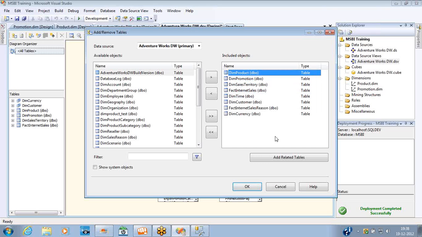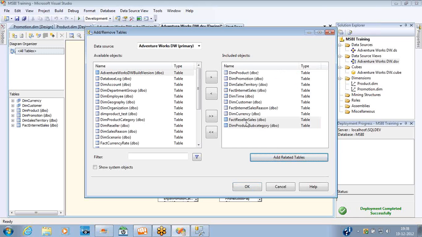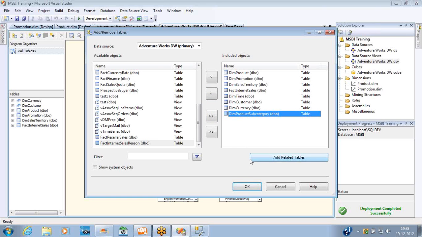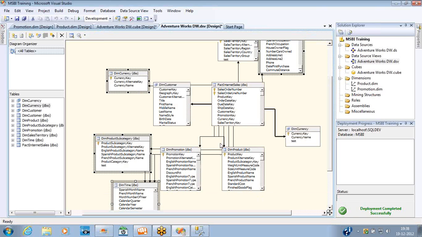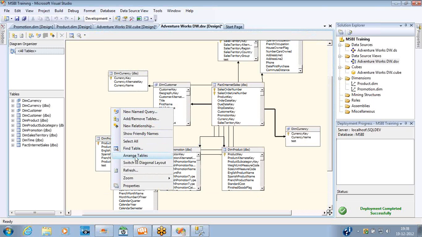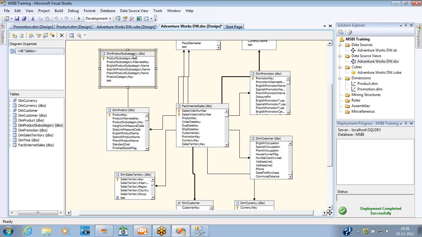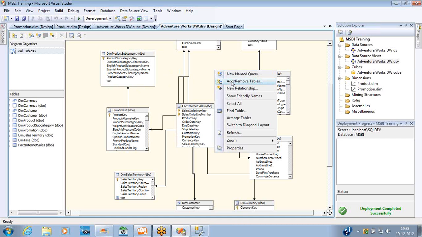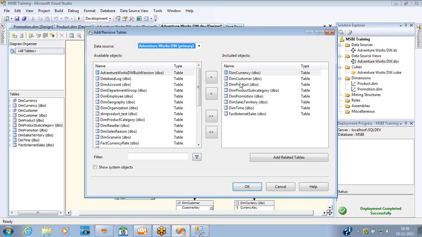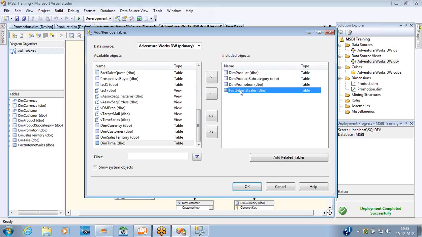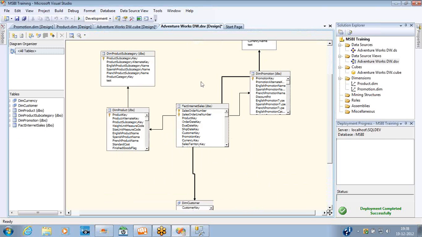Now this product has add-on tables. Let me drag that. You can see these are extra tables. Dim product category and subcategory are added. So if I click on OK, let me arrange the tables properly. This is your fact table, this is your product table, and this is the subcategory table. To make things more clear and visible, I'm going to remove all the unwanted tables. I don't want currency at this point of time. I don't want customer, I don't want sales territory, and I don't want time. The picture will look better now.